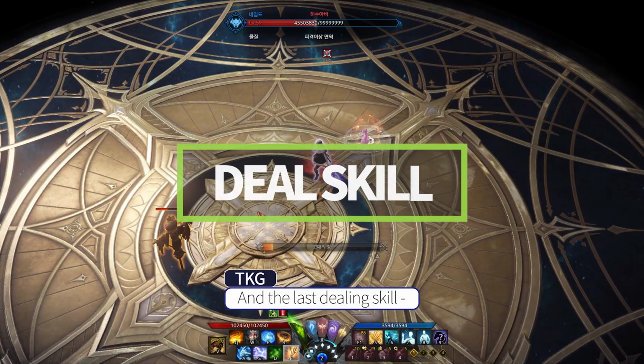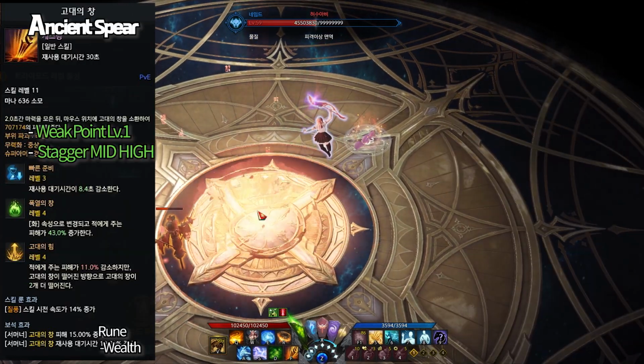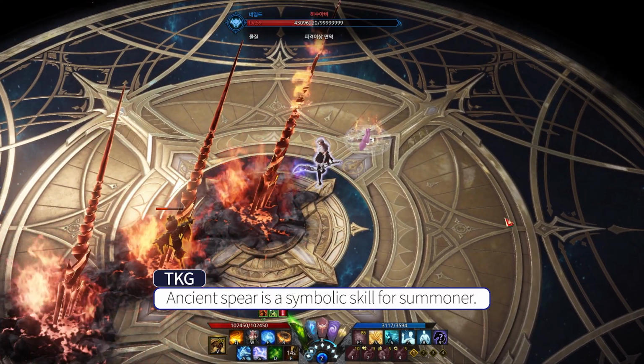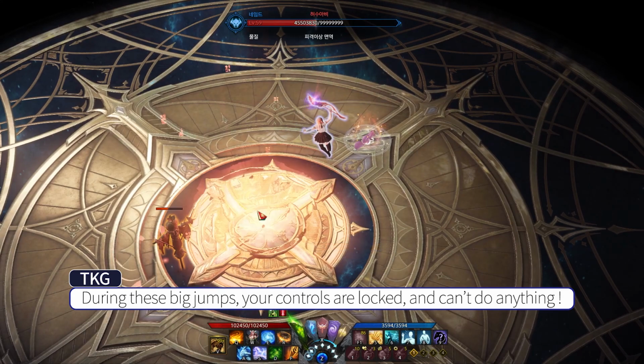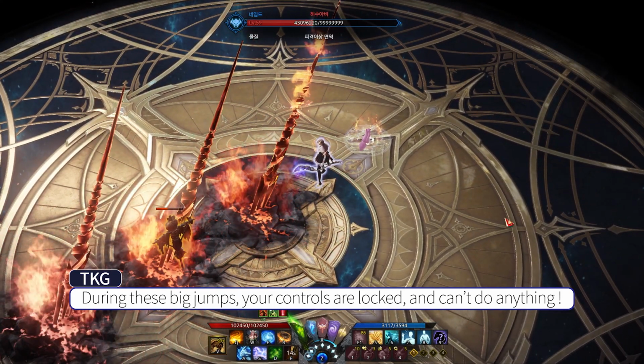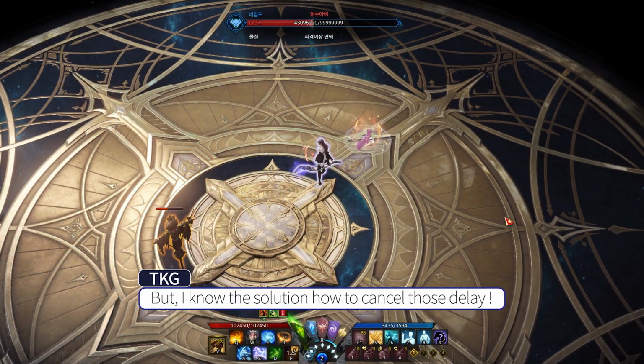The last, dealing skill, 고대의 창, Ancient Spear. Ancient Spear is a symbolic skill for the Summoners. Decent damage, but it has a little delay. During the big jumps, your control is locked and you can't do anything. But I know the solution for how to cancel those delays.